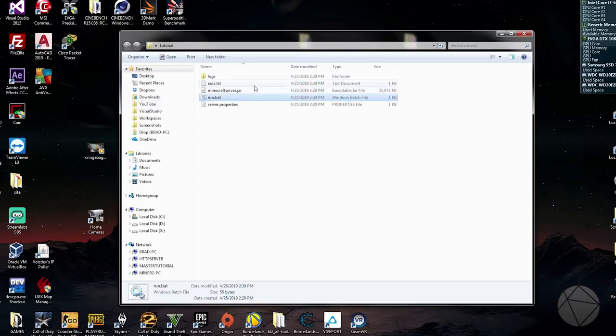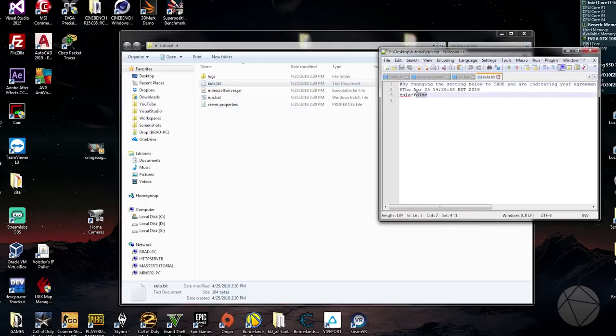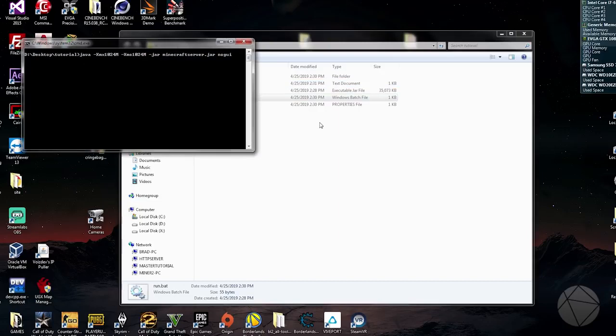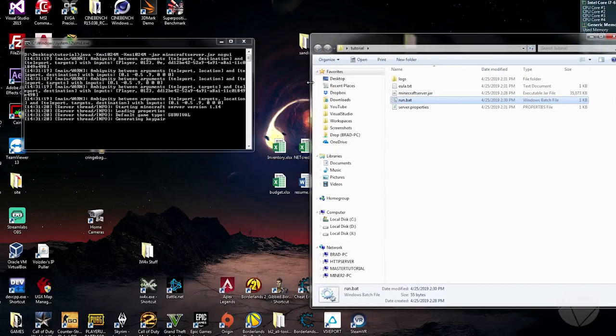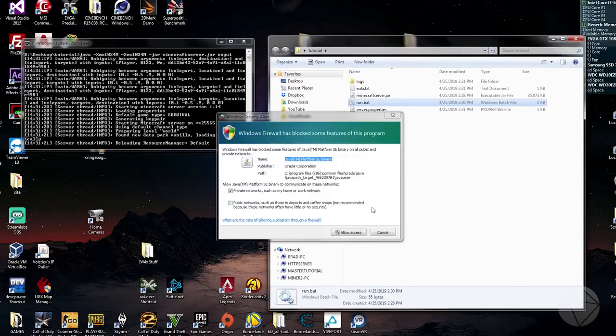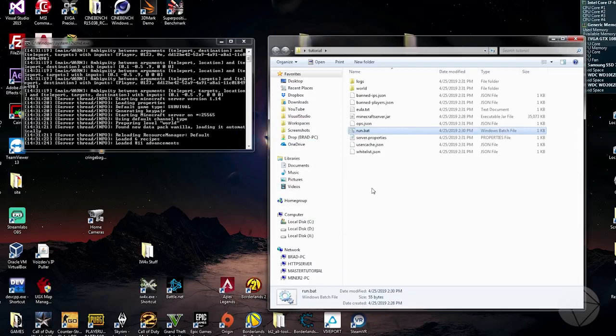What it's going to do is it's going to open everything up, and it's going to create a couple files here. Server properties, I'll show you guys that in a minute. We'll edit that. But the first thing we're going to do is go into the EULA, the End User License Agreement. So we're going to have to edit the value in here. We're going to have to change this to true. We're going to save the file, we're going to X out of it, and then we're going to run everything again. And this time it should create a bunch more files over here. If this pops up, allow it through so that it can get through your firewall.